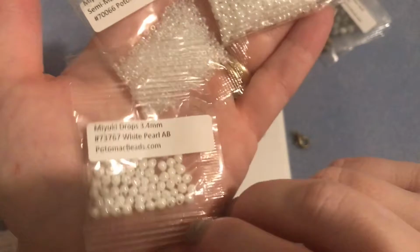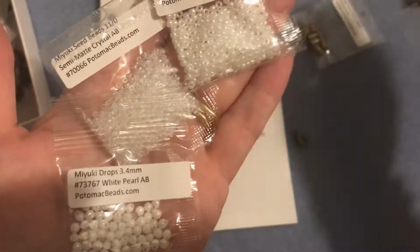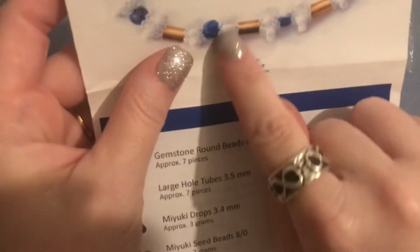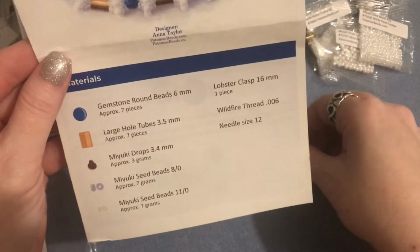So again, you have a lot of white. If you wanted to switch out a little something and maybe put a little bit more blue, you can always do that to match in with the sodalite, and just kind of break up all the white. But it is meant to be the white focus here. And then the blue comes in with the sodalite. So it's a really pretty necklace. Looks like it's fairly easy to do.